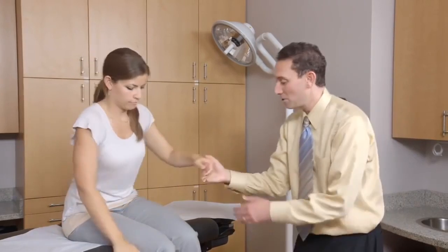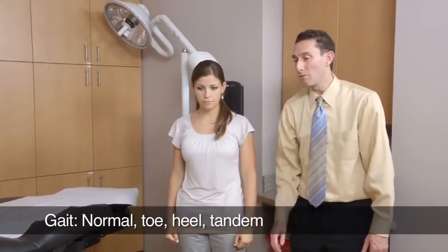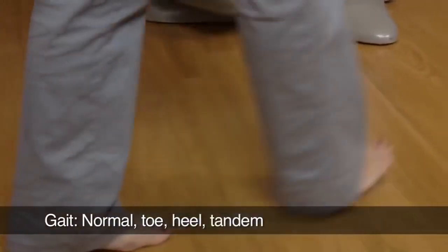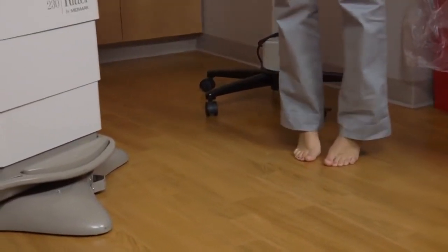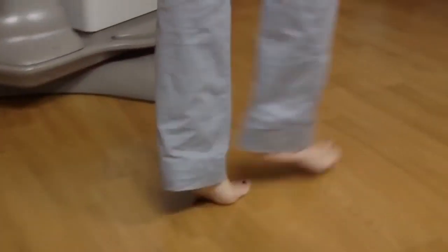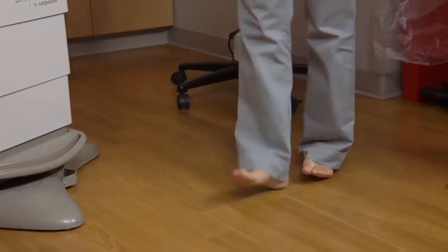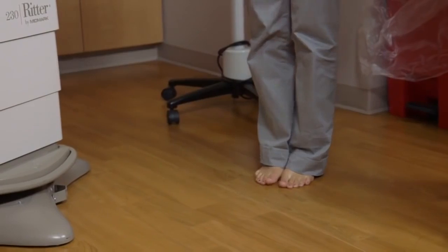Let me help you down, and we'll test your walking. Beginning over here, why don't you walk just normally over to the wall and back. Next, I'd like you to walk towards the wall up on your tip toes. Walk towards the wall, and now back. Next, on your heels. And then finally, one foot in front of the other like you're walking on a balance beam.